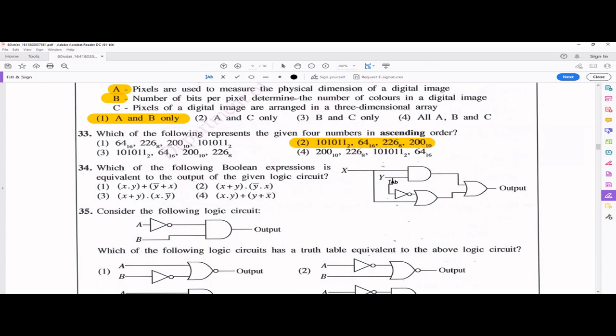Here X and Y are there and this is an AND gate, so we can write X and Y. It should be like this. And what about here? You have the Y negation and you have X. It's with an OR gate. So you have X, OR gate, and Y, which should be a negation.